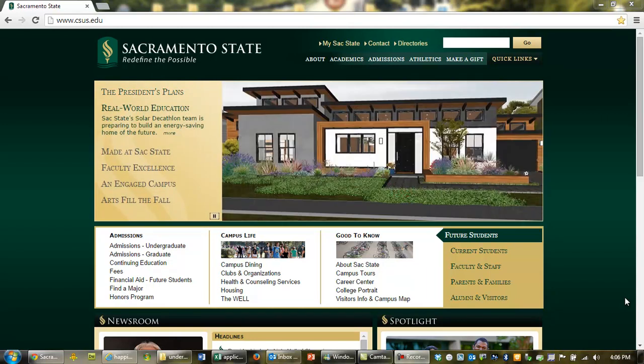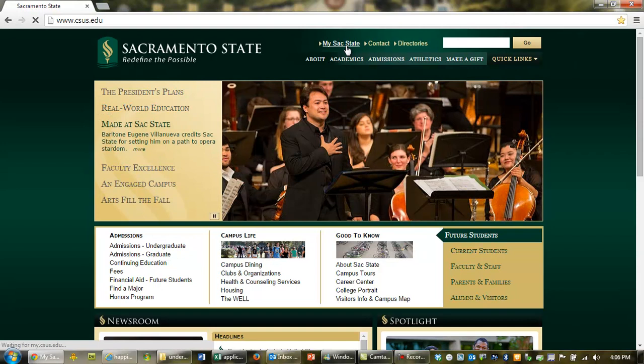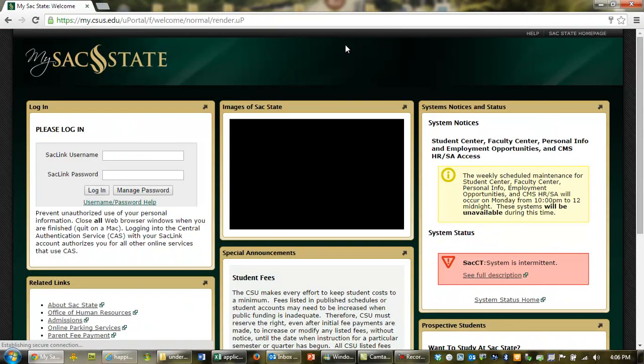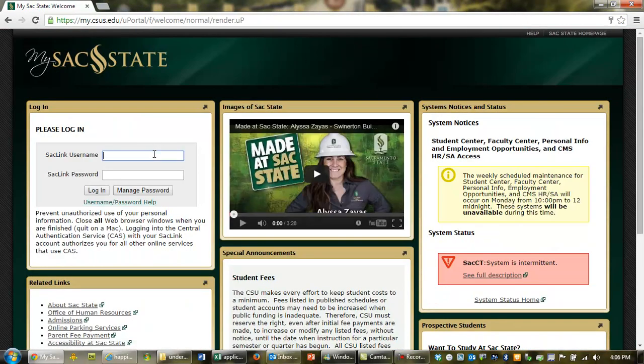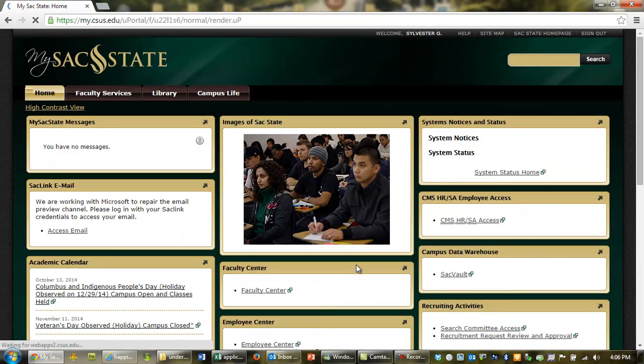So I'm going to start from the beginning, starting with my SAC state, because this is where you're going to enter after you bring up the CSU screen. Of course, you're going to put in your username, and as you can see, my username is there. Then you're going to log in.